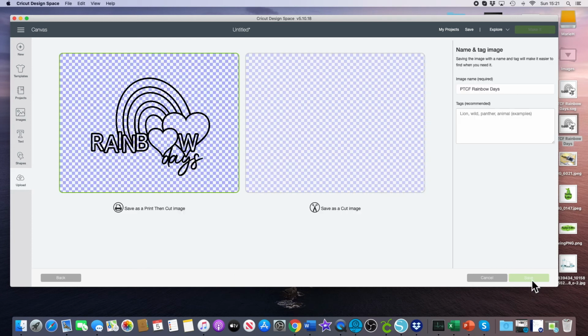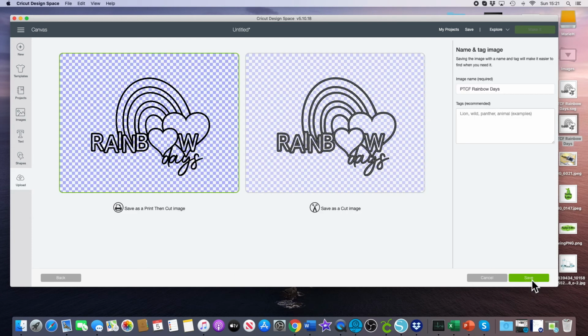So you click on continue, and then we go to this screen, another choice to be made. If you get to this screen and realise you've left a bit in and you've missed it and you've not taken it out and you should have done, you can always go back by clicking this button here. You need to choose whether you're going to save it as a print then cut, or whether you're going to save it as a cut.